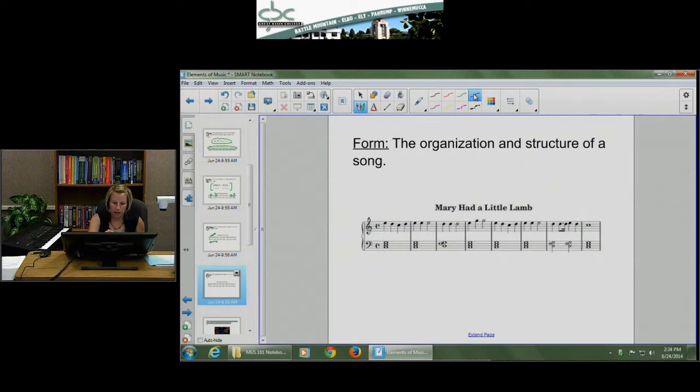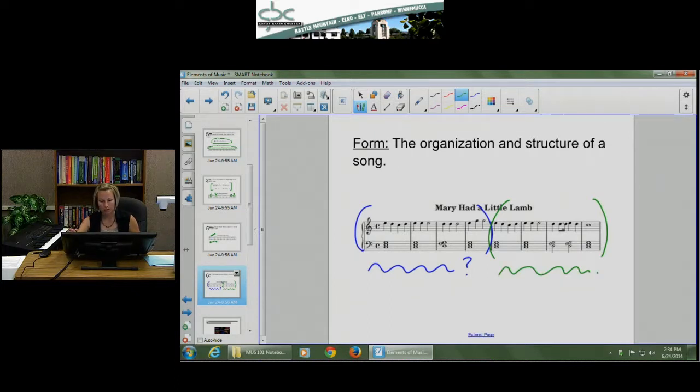The first section would be the first sentence. And I think of this sentence as a sentence that ends with a question mark. The second part of the song is a new section, and although it sounds similar, if it was a sentence, it would end with either an exclamation point or a period. So let's listen to those two to see how they are different.